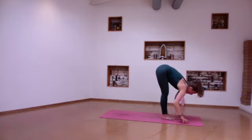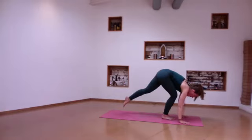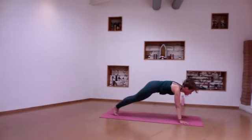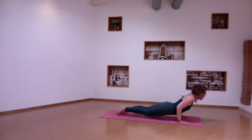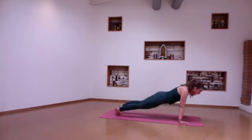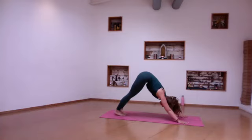And inhale, slowly lift, come halfway up. Place the hands, step back to plank, or straight to down if you want to skip this transition. Inhale, exhale, chaturanga. Inhale, up to cobra. Exhale, downward facing dog. Take a big deep breath in. Nice exhale out.